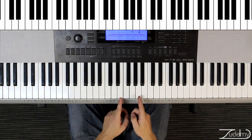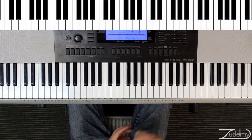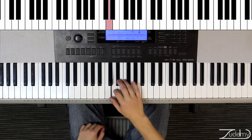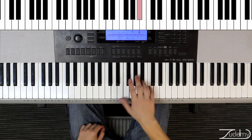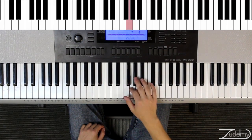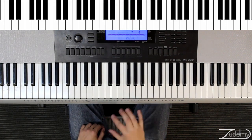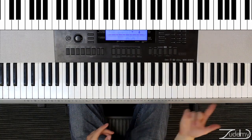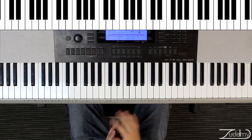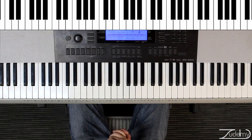If we take the 3rd, the 6th, and the 7th step half a step down, that makes it into the natural minor. So the notes are going to be C, D, E flat, F, G, A flat, B flat, C. If we go down, C, B flat, A flat, G, F, E flat, D, and C. The fingerings are the same as for the major and most of the scales: you go 1, 2, 3, 1, 2, 3, 4, 5, and if you keep on going to 2 octaves, it is the same thing as well, where your 4th finger only plays on the one note below the tonic.